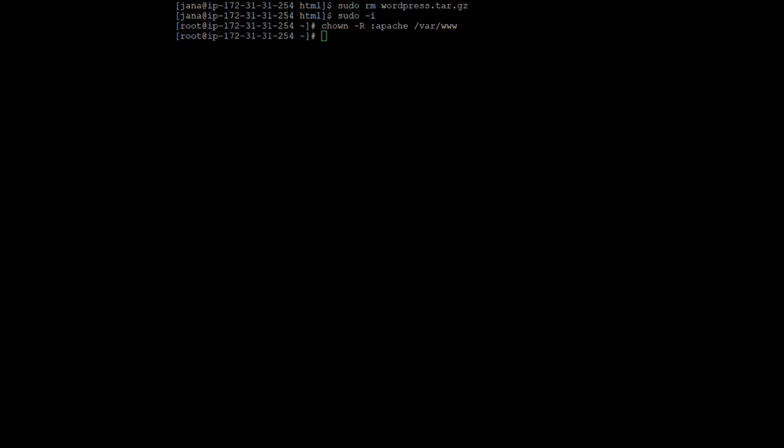Once we run this, which is listing, we can see here that var is now owned by the Apache group. Now we can change the permissions of var www to the permissions that we want, which is write for the group and for the user, which are in this case the root and Apache.